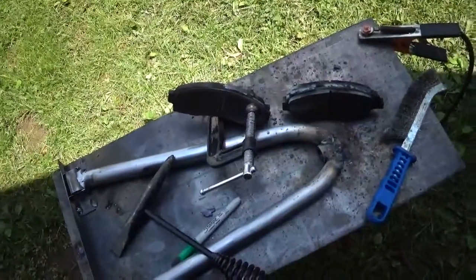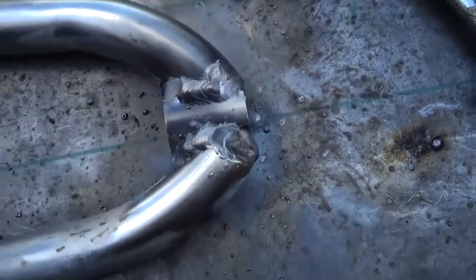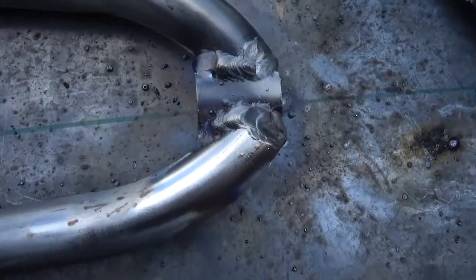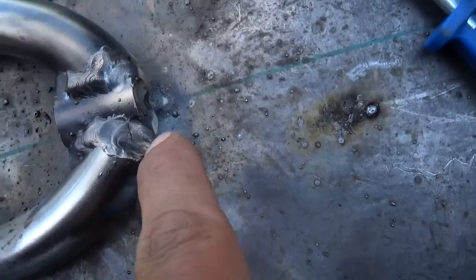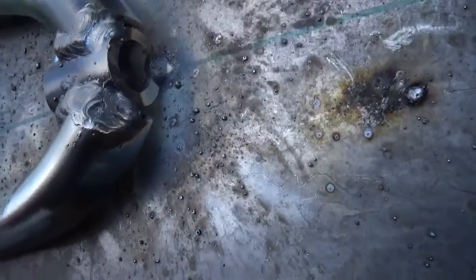Alright, I'm gonna play around with this some more. I just went back and fixed this joint right here that was originally tacked together with the 3/32, and I like it. That'll work. Once again, you gotta keep in mind that these joints were not notched to be an exact fit. They just went together in proximity. I had probably a 3/8 gap right here that I had to fill.